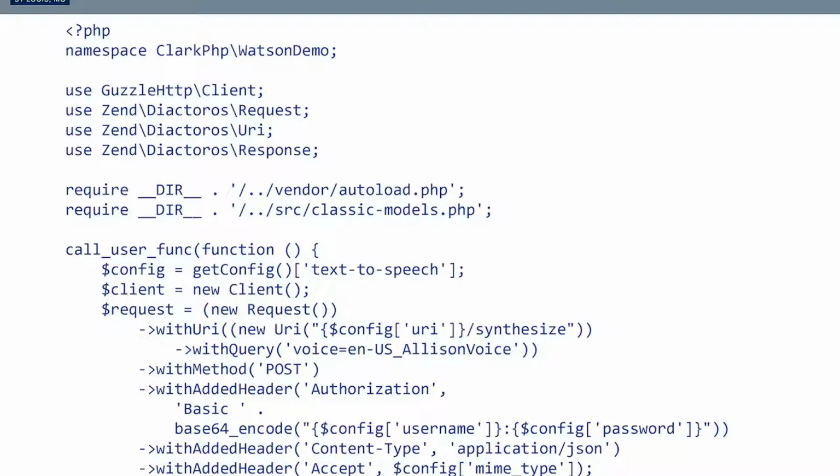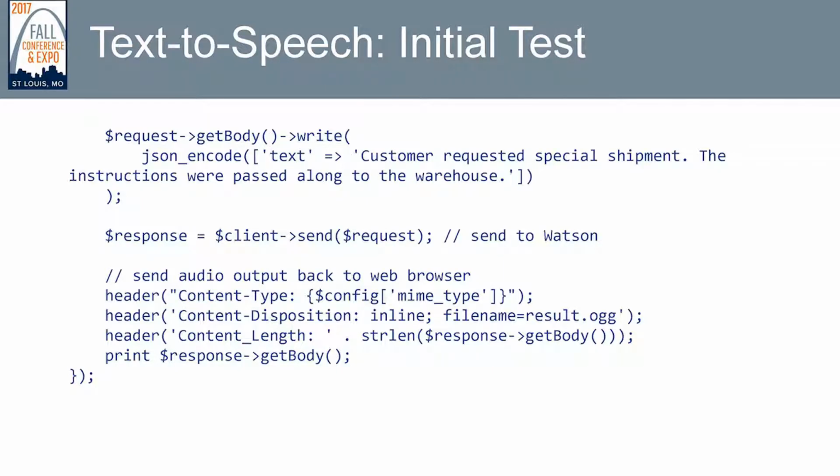This is saying I'm sending, let's see, I'm requesting, yeah, I'm sending JSON. I can accept as a response the particular MIME type I want, some streamed audio format, basically. And I've got all that squirreled away in a configuration.